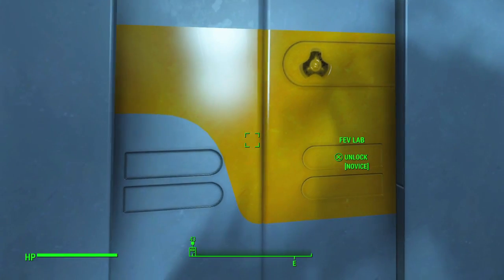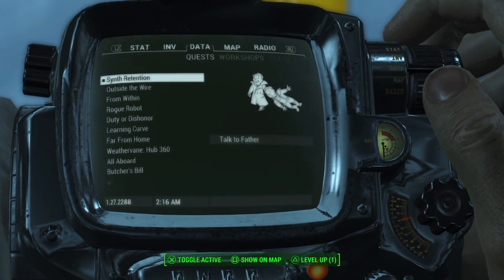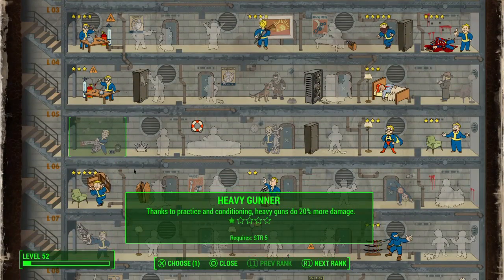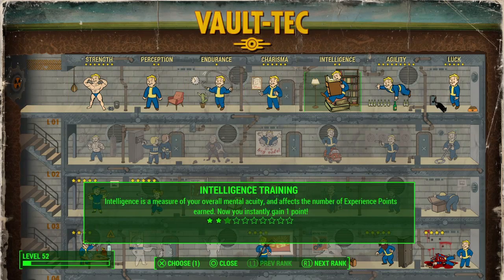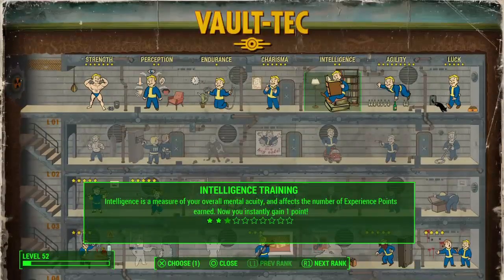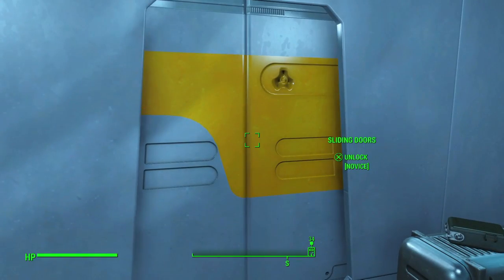Okay, so it's the FEV lab. That's where Virgil said his office was. Before we push on, we figure out what's next. Alright, so I think the plan, especially now we've achieved main levelling, is to move up the intelligence tree a little bit. Starting with gun nut as our first target, so we'll grab another point in intelligence, so next time I can start levelling up my ability to improve my weapons myself.